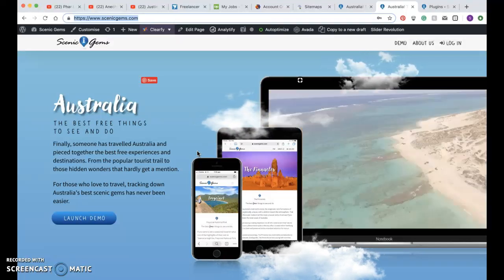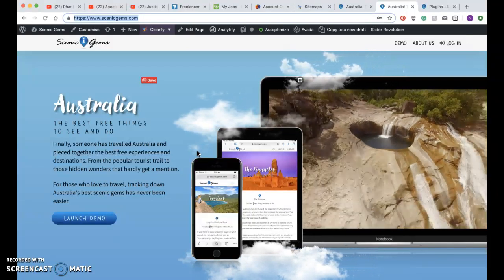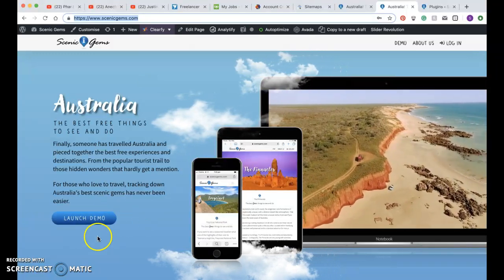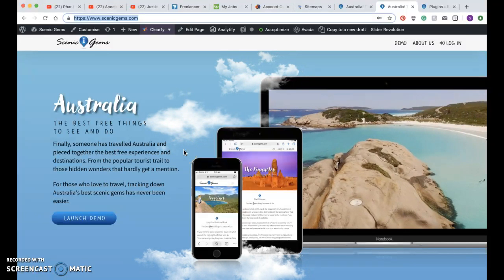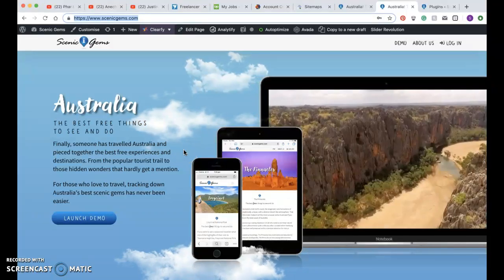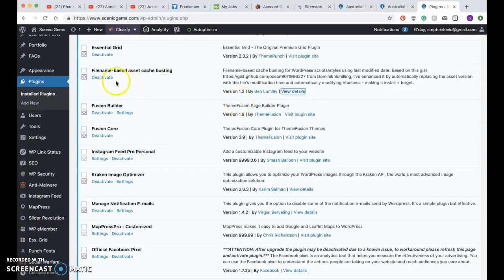tool seems to be not as smart as it may need to be. There may be no variables for it to pick up subtle differences like this, or subtle differences in the MapPress plugin with that marker. So I'm thinking that this cache busting plugin may help with that too. So that's the theory. The problem is implementing it. I haven't been able to get it to work.